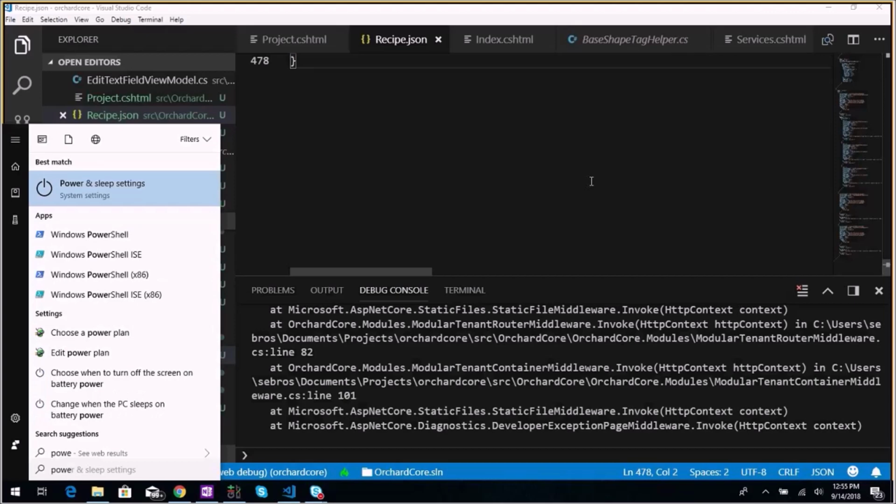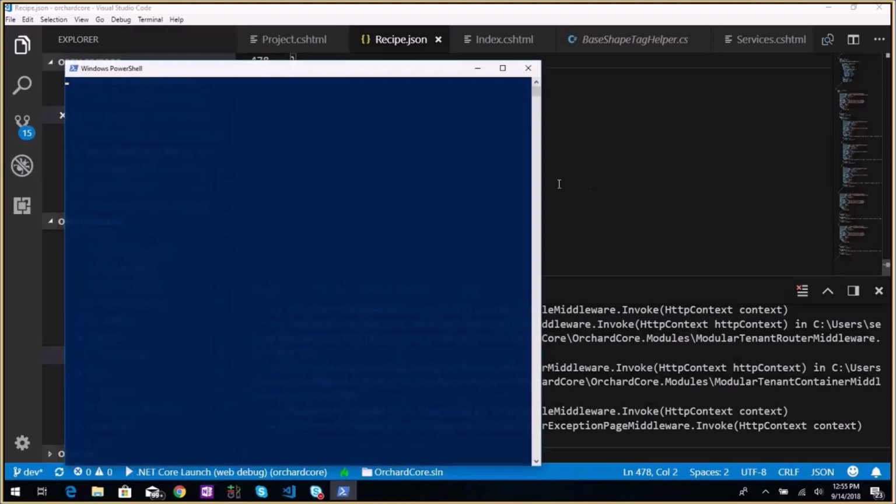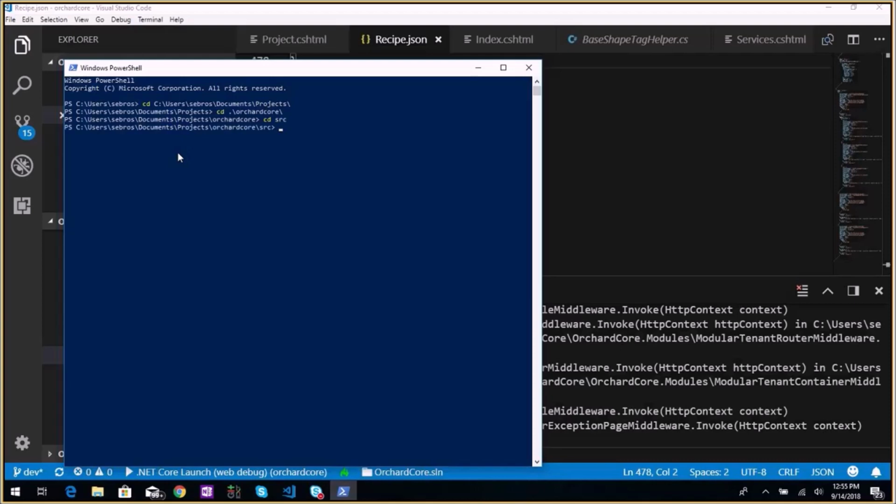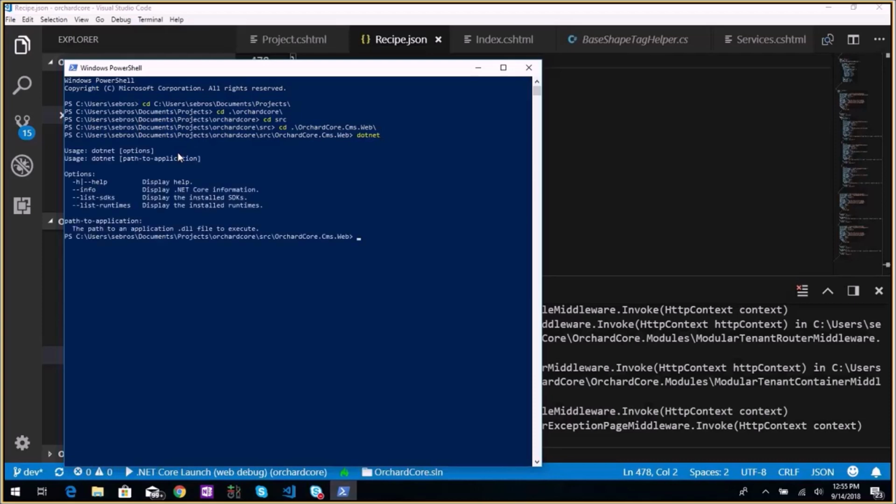PowerShell. Okay, dotnet works. Bin slash.